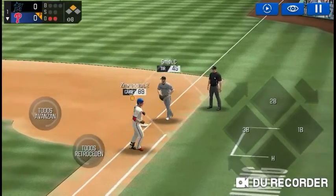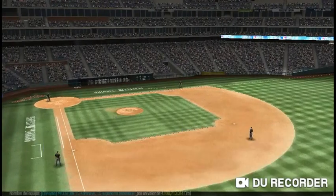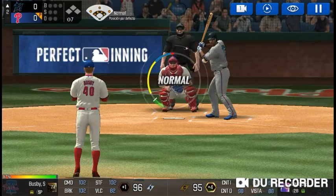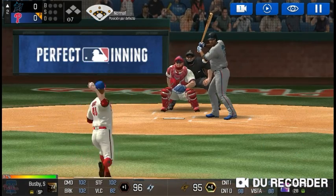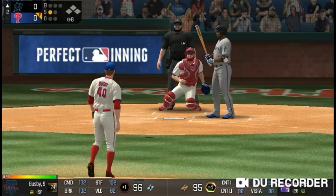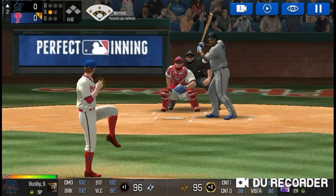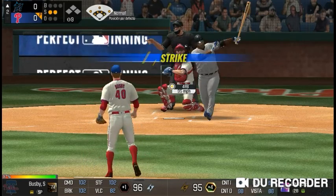Easy out. Time to switch sides again. He's standing back in the batter's box. He delivers. In there for a strike. Strike one. He delivers. Call strike. Strike two.